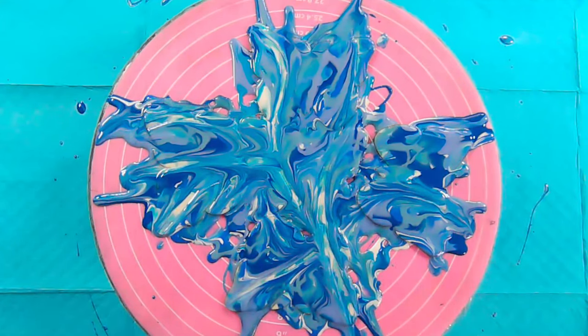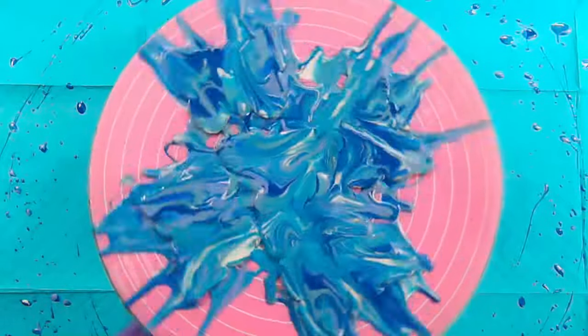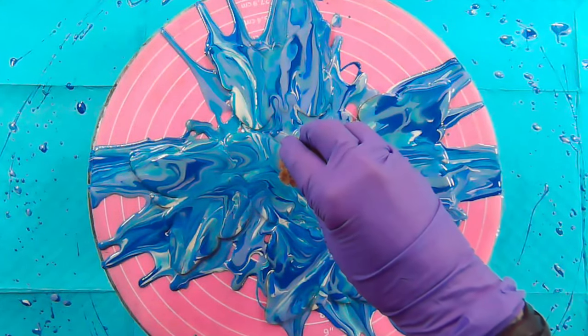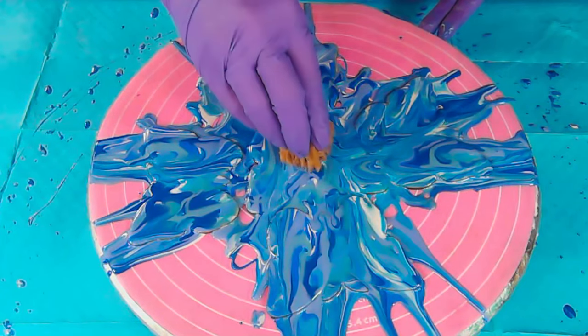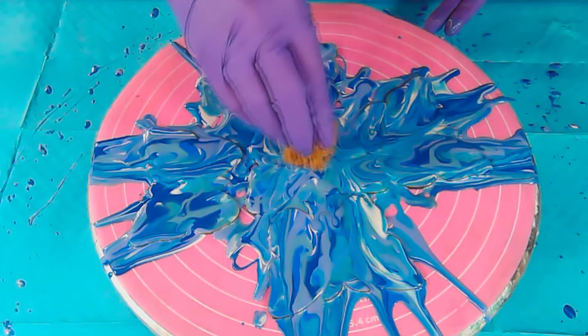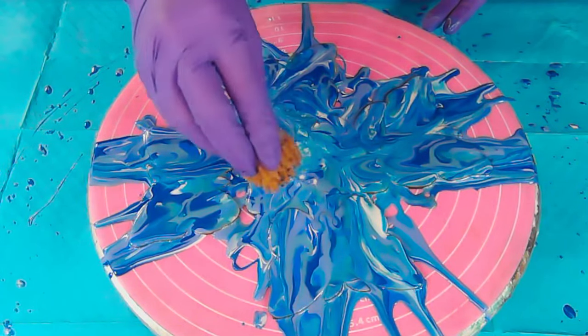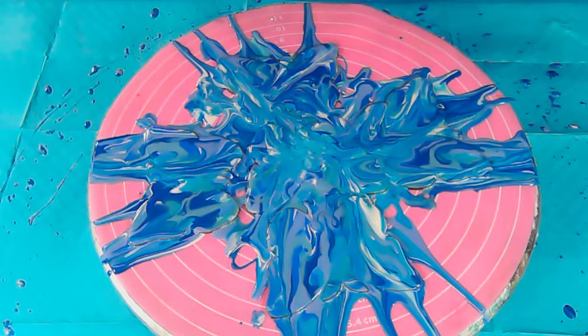I know it looks like a hot mess right now, but it's gonna look bright in just a minute. I'm gonna give it another spin. And I have this natural sponge here. I'm gonna give it some kisses. Maybe not. I'm fixing what I've just messed up. There we go. Okay.